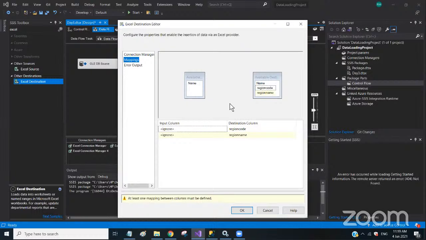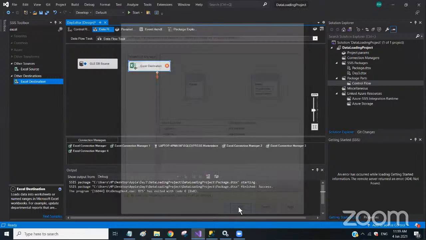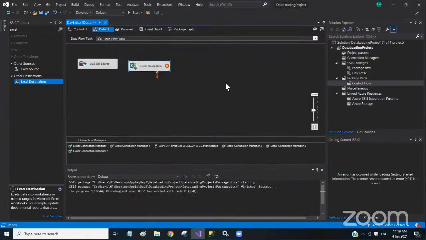Okay. Error output. Okay. Just click OK. You can drag your blue arrow from OLEDB source to Excel destination. Yes. Click again in Excel destination.